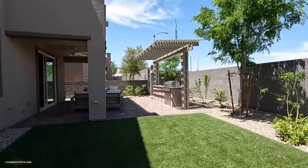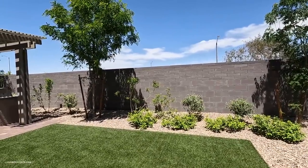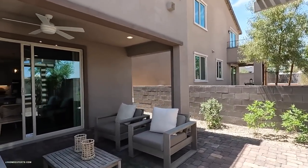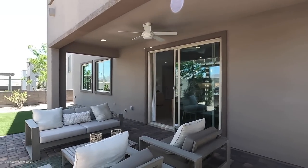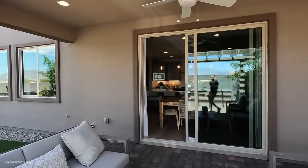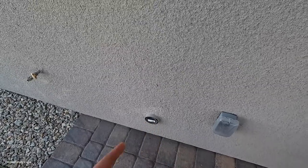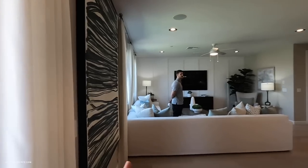Another thing to talk about with landscaping: different types of trees and plants that you install can actually help deflect insects — certain plants that insects and little creatures just don't like. Also, when you see something like this clean-out here, it's probably running down this wall for a reason — worth noting.